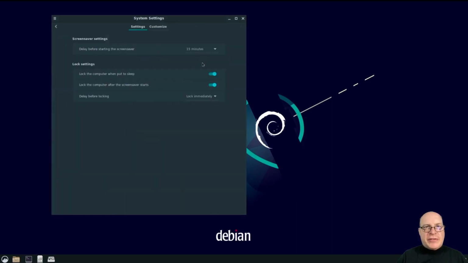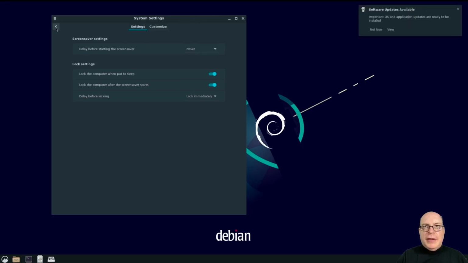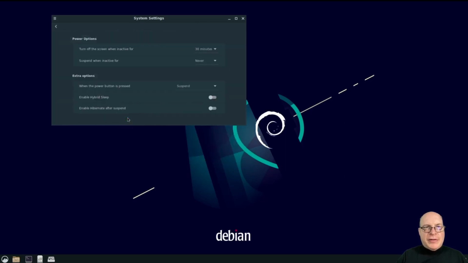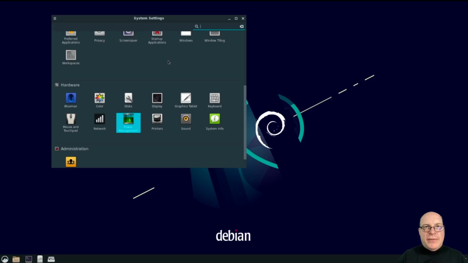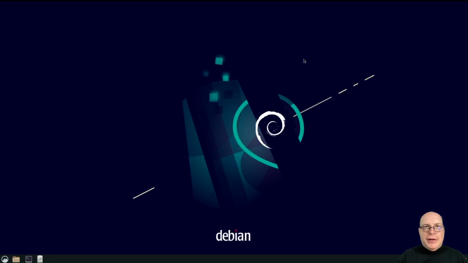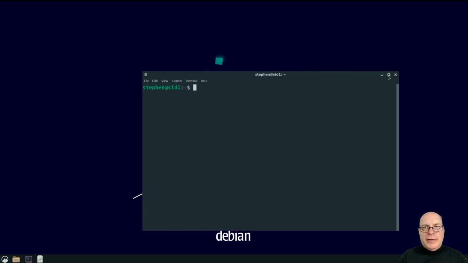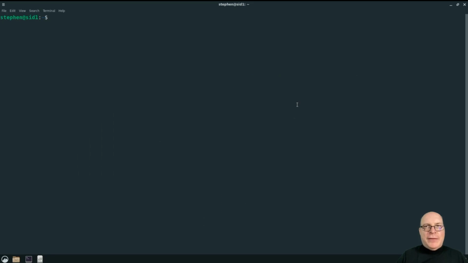I also want to turn off that screensaver since this is a demo machine, if you will. Yes, software updates are available, we know. Also turn off the power management. We won't have the screen turn off automatically by itself for us, so we don't get interrupted. Good. All right, so we've got the basic configuration done. Let me click on Terminal, launch it, make the font size a bit bigger so you can read it. Make it full screen. And we'll do the housekeeping.